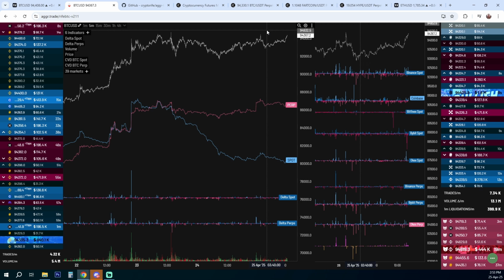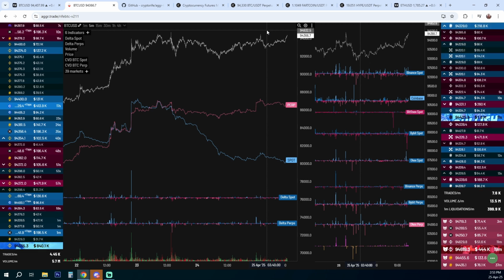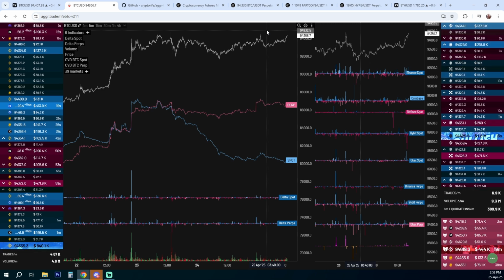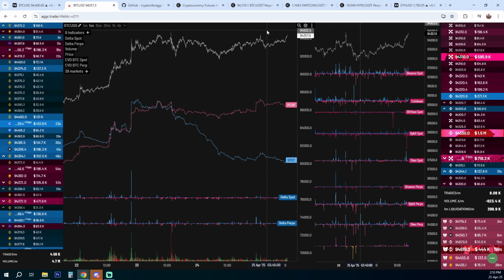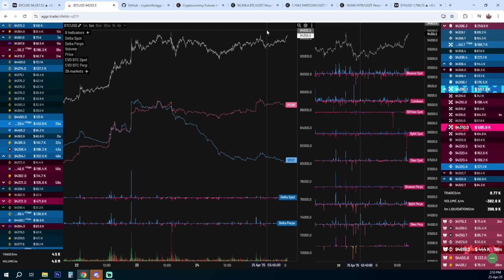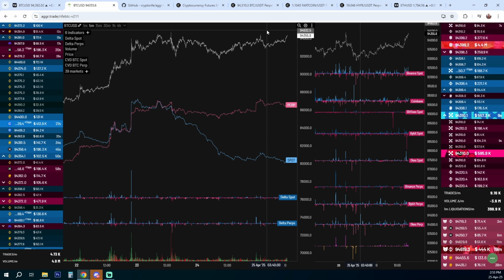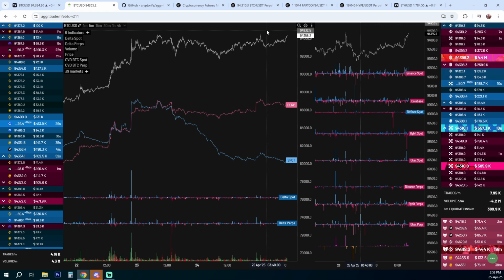Maybe it makes you hold your trade a little bit longer because you're in line with the trend, and the spot market is also lining up with the trend, and the momentum is carrying you to a higher take profit area.